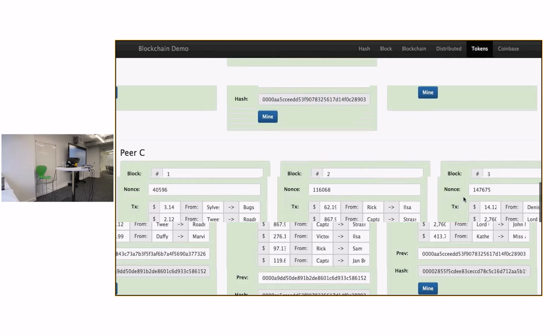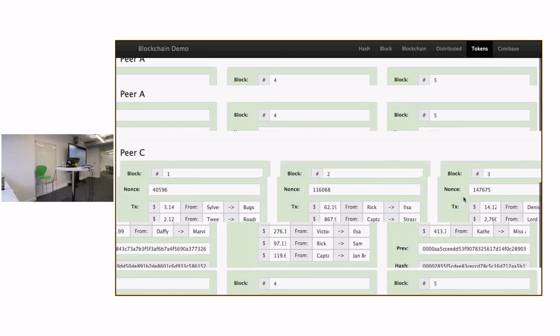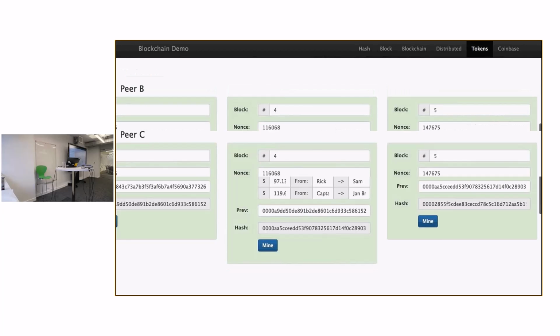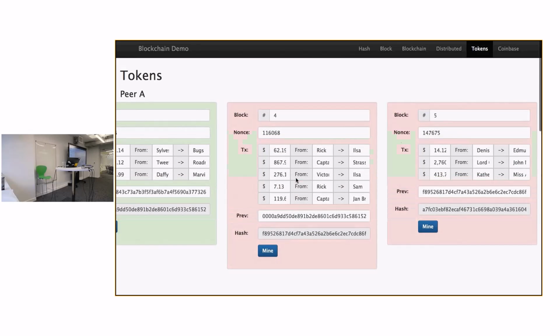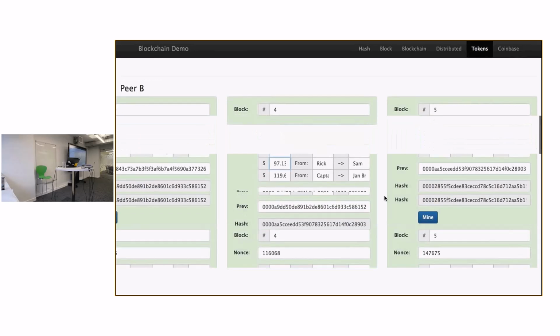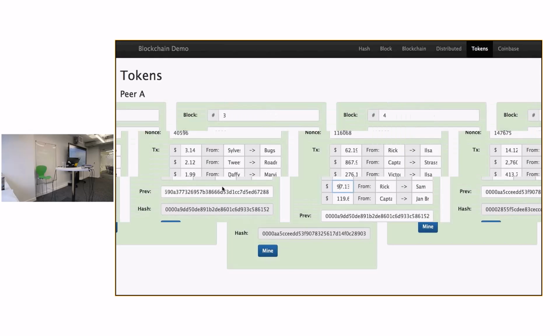So now here's where the immutability is important. If I change something back here, you'll notice that this hash, A7FC, blah, blah, blah, is something else. It's something different than what's down here. So it's very important that if I were to go back in time and change some value, we would notice. It's very important with money that you don't lose track, and that's the whole point of using a blockchain here. This is the whole point of resisting any kind of modification of things that have happened in the past. So that's the reasoning behind using a blockchain to remember tokens.